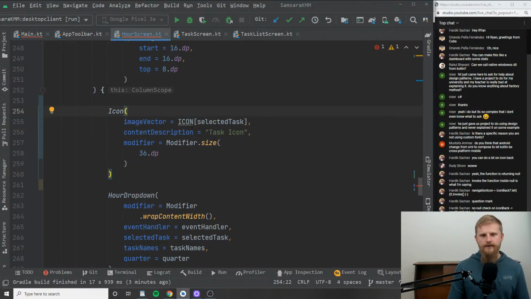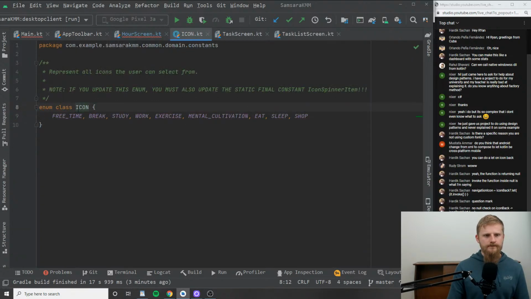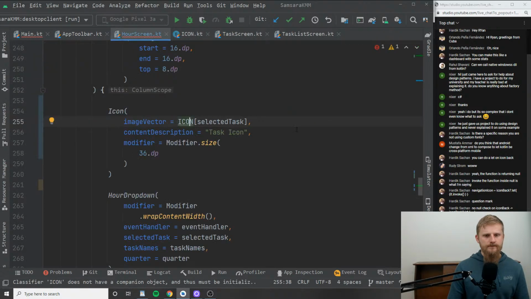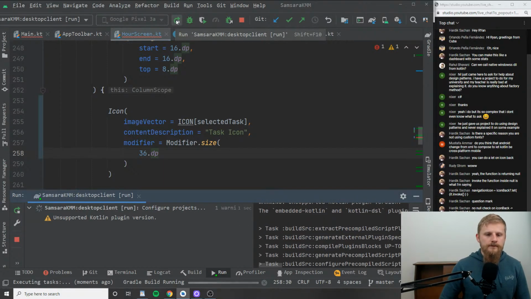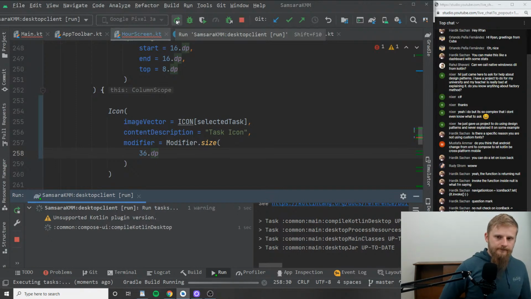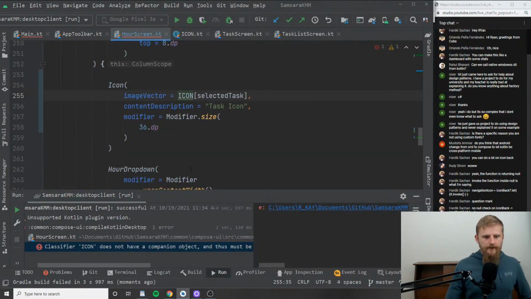Is that actually an error? Maybe you can't, can you do that? I thought you could do that. Well, I don't know if this is a real error or it's just Android Studio being stupid, so let's try and run it. No, it's a real error. Okay.